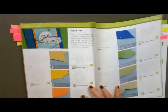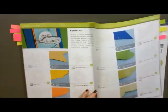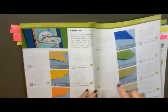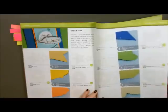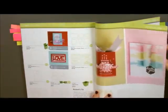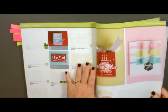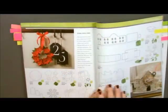Isn't that amazing? So these right here, and over here, all of these, give you the option of getting one or the other or together as a bundle. And I am totally a bundle girl. I'm telling you, a bundle girl. So let me just show you. These are amazing. Wait until you see my videos on these. Absolutely gorgeous.